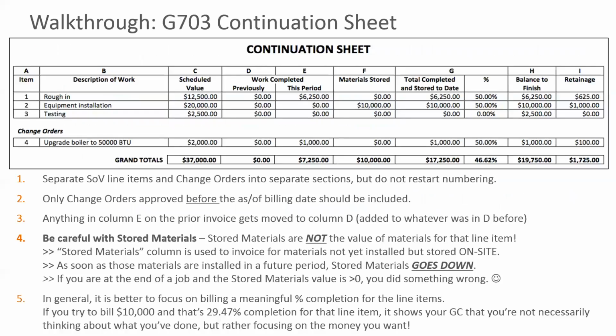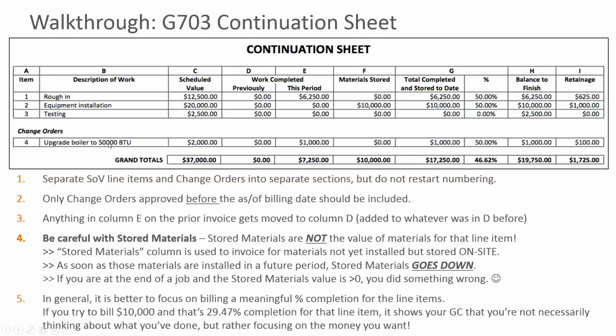Okay, so let's actually go through the AIA documents. This is really, I think, what most of you joined for. It's fairly straightforward, but there are definitely a couple of little pitfalls that you should be aware of. So one, this top table is going to be the schedule of values out of the contract. Remember, we were talking about this earlier. These are not your bid line items, although sometimes they may match up. These are the contractual schedule of value line items.